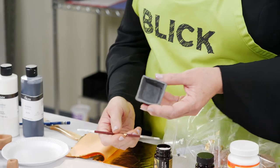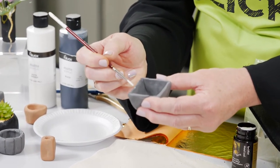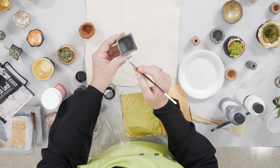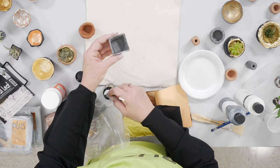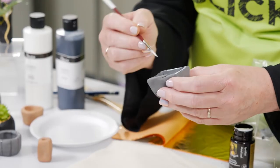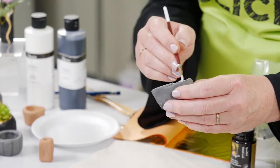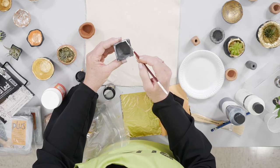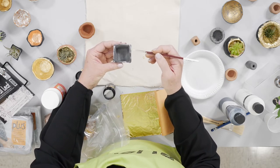Give the pinch pot time to dry, or if you're using kiln fire clay, bisque fire it. Next, brush adhesive size precisely in the area where you want the gold leaf to be applied. This could be all over the pot, just on the inside — I'm defining a little bit of an edge here. You could create a pattern of dots or stripes. Adhesive size is the perfect medium for applying gold leaf because it has the proper ratio of moisture and tackiness.